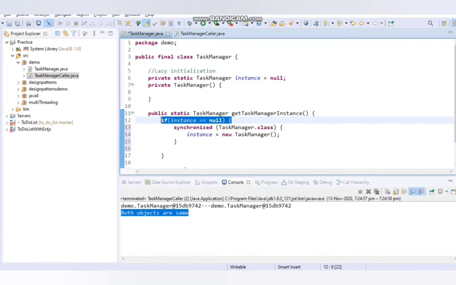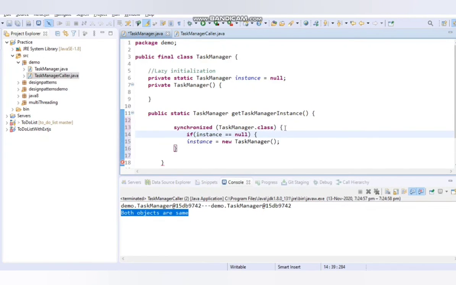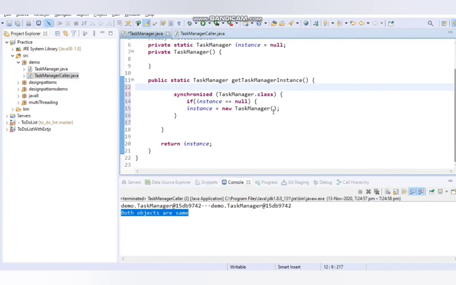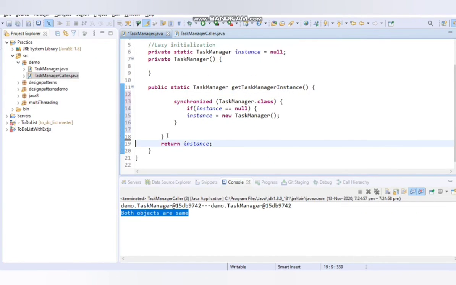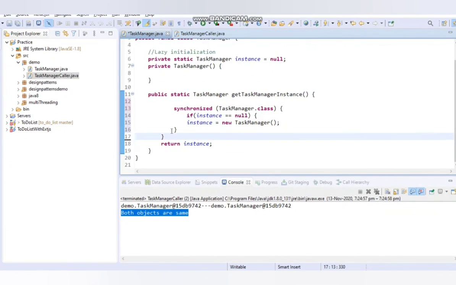I'm going to put this control inside only. If it's null, then initialize it, otherwise not. So that's it. And I can also make this variable volatile.